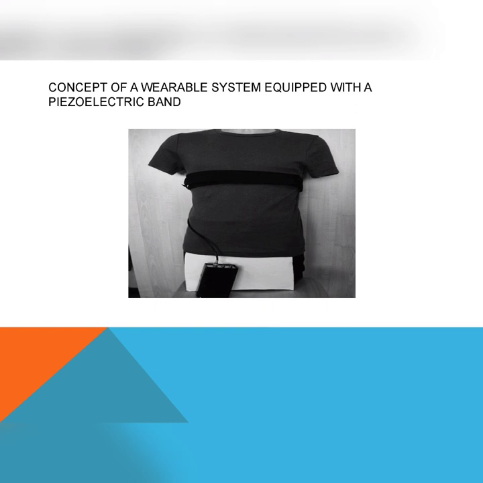The operating principle of each sensor was described and some applications and examples were given. Generally, a wearable system has to comply with a series of requirements: minimally invasive, based on flexible technology, comfortable to the human body, cost effective, easy to use, and customizable to the specific user. Several technologies can be easily adapted, but in several cases, ad hoc applications should be designed. Much more work has to be done in this field, even if several effective sensing platforms are already available, and it is very promising for future improvement.